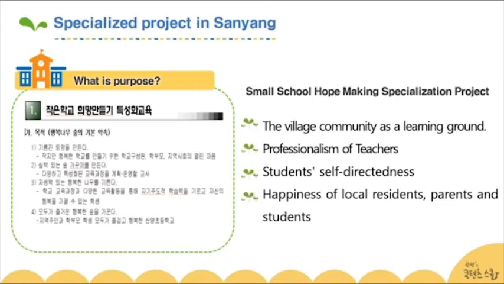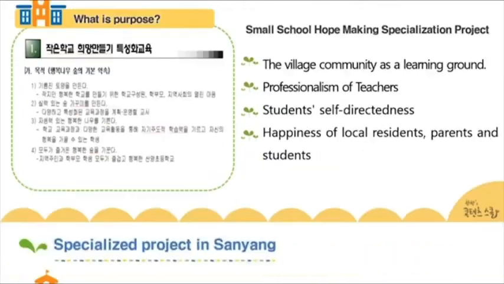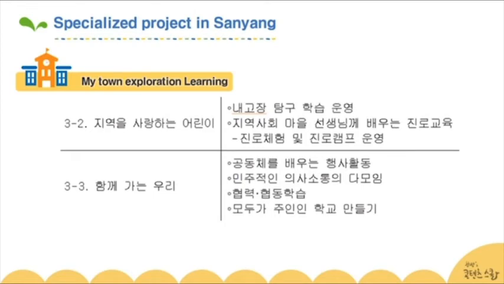Therefore, the project we devised has a similar purpose. It is a project to promote self-directed learning in the community with students, parents, and local residents together. One of the main contents of this specialized project is My Town Exploration Learning. And the main theme of our English learning has also been associated with this. It is a link between social subjects and English subjects that explore Hwacheon-gun, where Sanyang Elementary School is located.